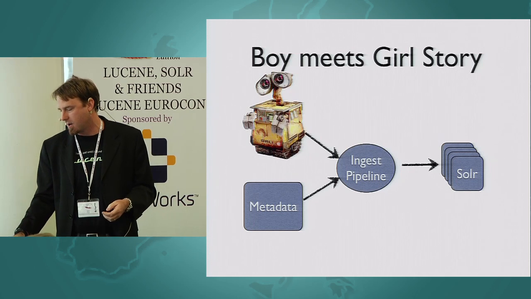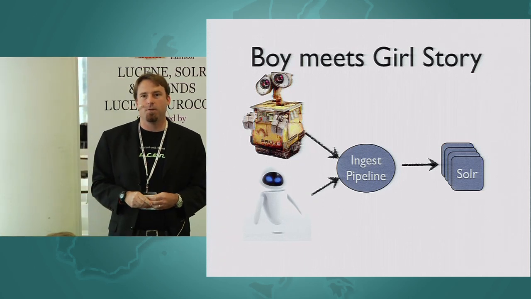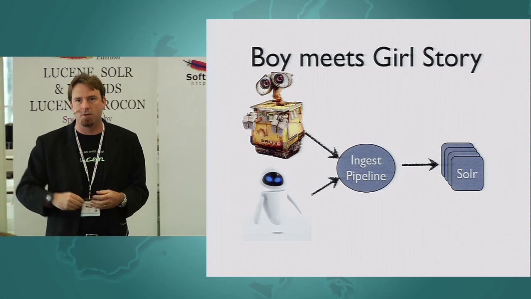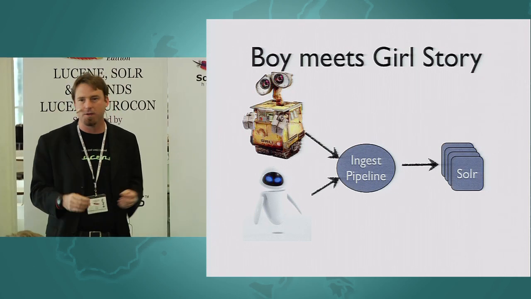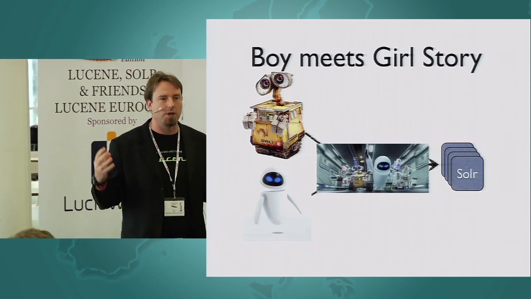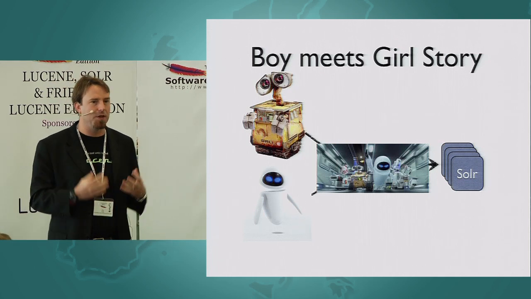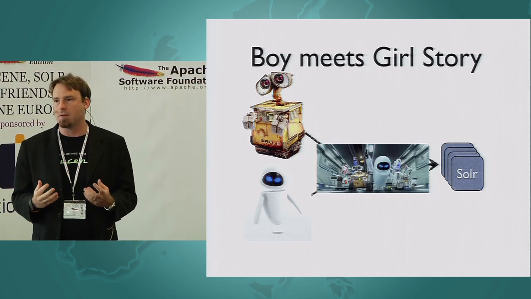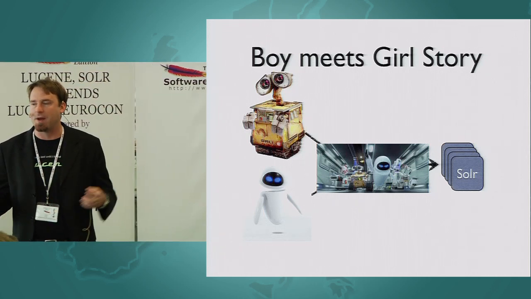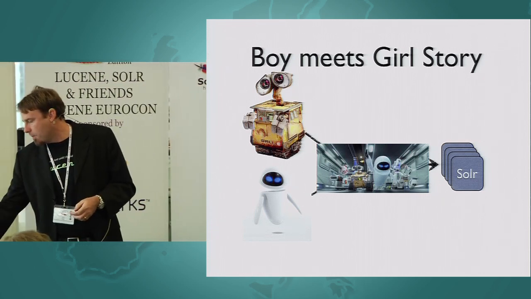We have WALL-E on one side, who's got all this great data. And Eve was the robot that got away, and she had all this very fancy metadata. She was from the future. Everything was perfectly curated. And they went through a bunch of adventures to get all the data together. And for us on this project, it was a lot about the ingestion. It was about building the pipeline. It was about making sure we didn't drop a single document. We got all 300 million documents into our index.